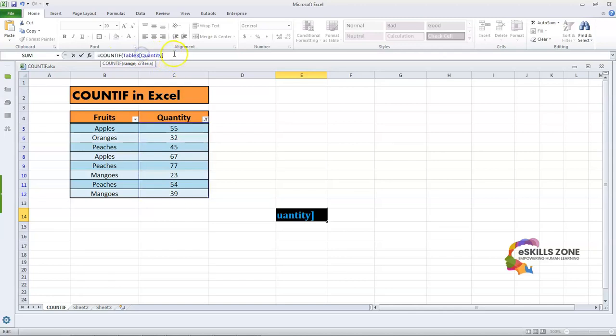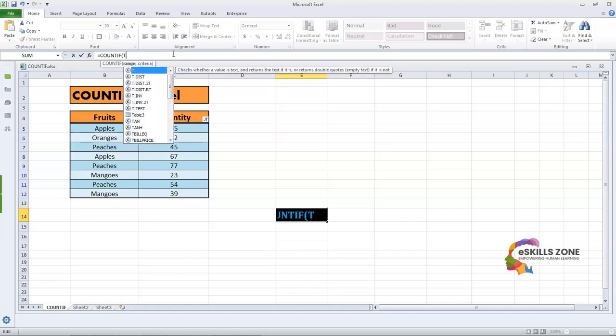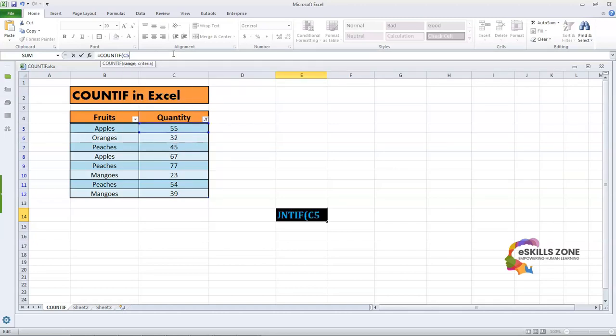The other way is to type it manually by putting the first cell reference, which is C5, then a colon, and then the last cell reference, which is C12. Then we put a comma.